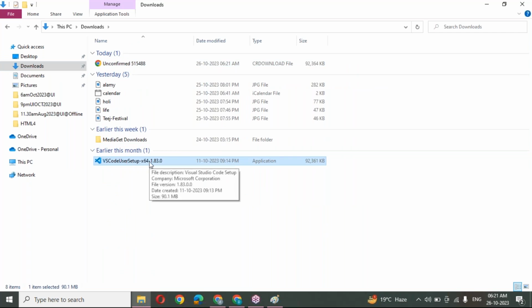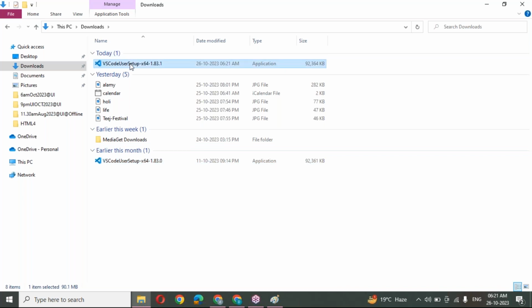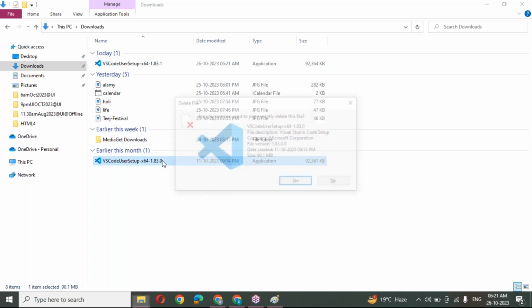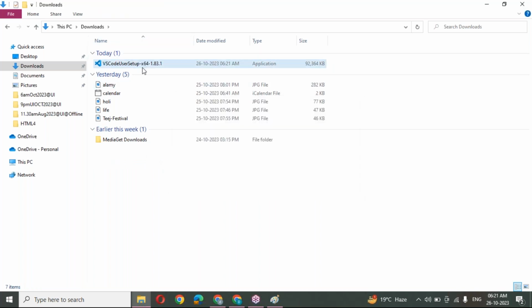After downloading it, see here, the Visual Studio Code setup file, current version 1, you can download it. After downloading it, if you double click on it, it will start installation in our system.